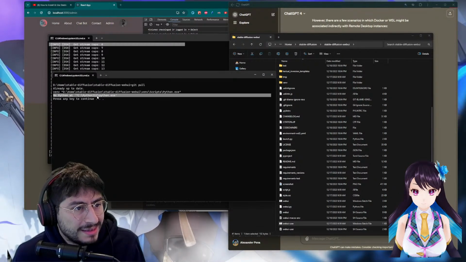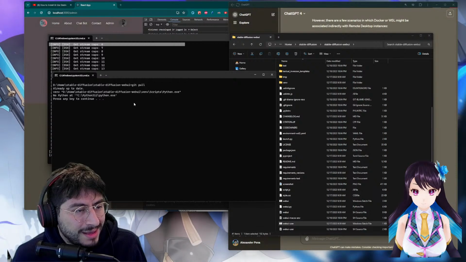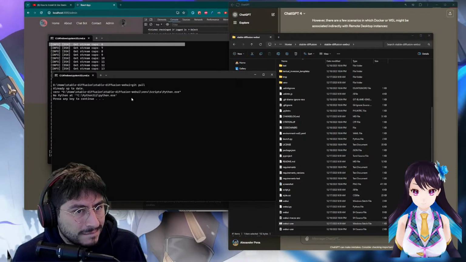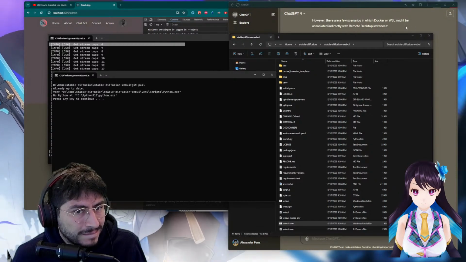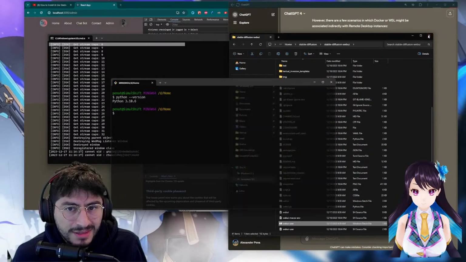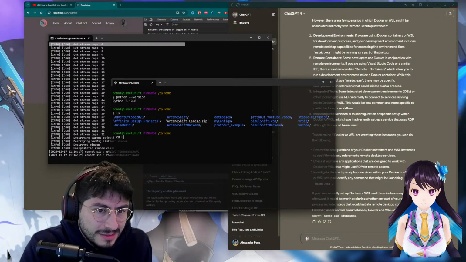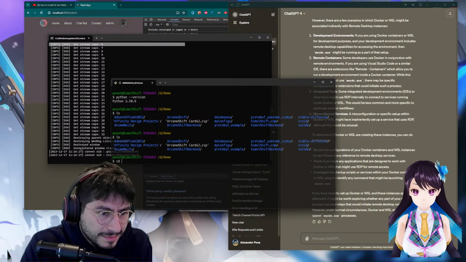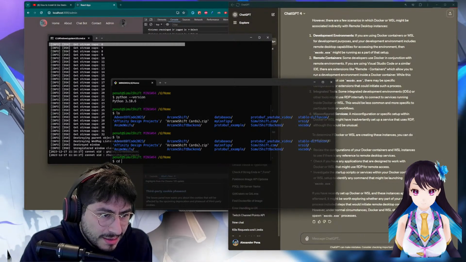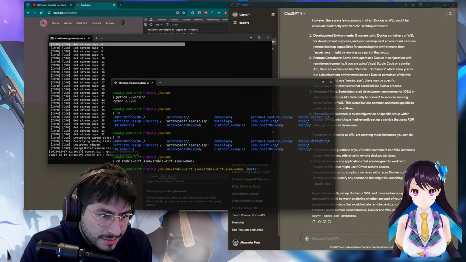No Python. Oh man. Do I have to restart? Maybe I have to close this. And let me go into the folder through here. Let's do cd Stable Diffusion.